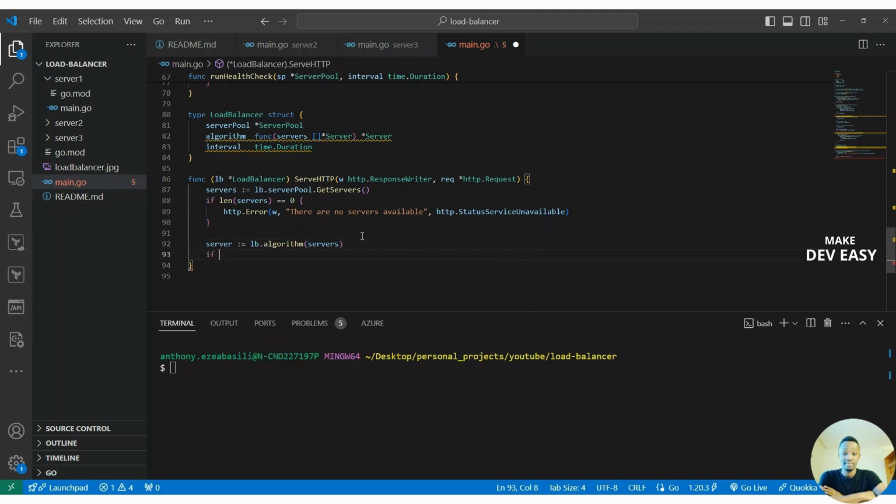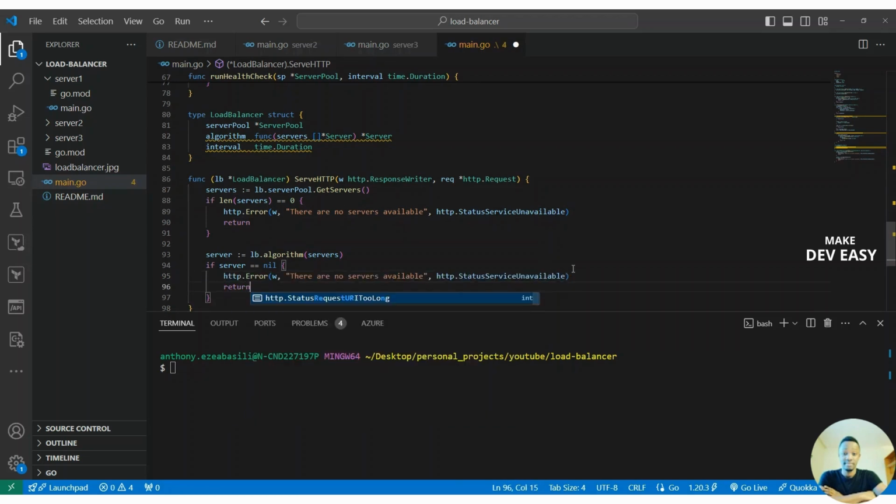And so, of course, we created our servers as pointers. So we should be able to check if they are nil, if they are nullable. So if it is not equal to right now, if it is actually nil, then I'm also going to do something like this. And of course, I need to remember return just so our code doesn't just keep proceeding after it hits this error. So again, I'm also just going to return like this here.